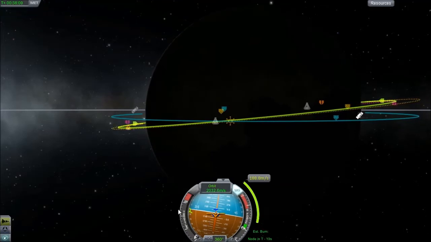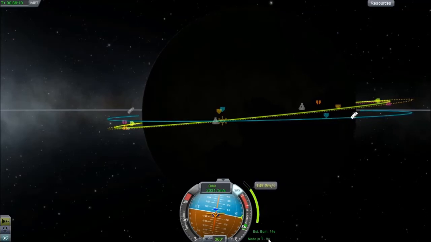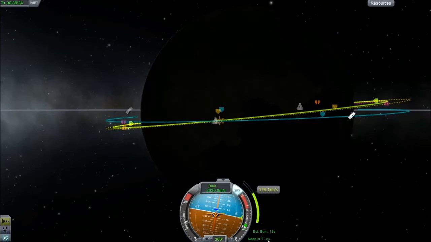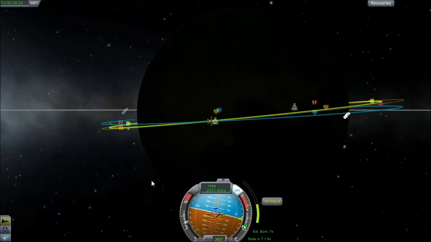Alright, I'll start the burn a little bit soon, probably about 15 seconds, because the engine's not as powerful. And I'll try and do it so that it's about a 30-second burn, kind of throttle down so I get better precision. So if I do it on both sides of the marker, or the orbiting marker, then I get better accuracy, I guess.